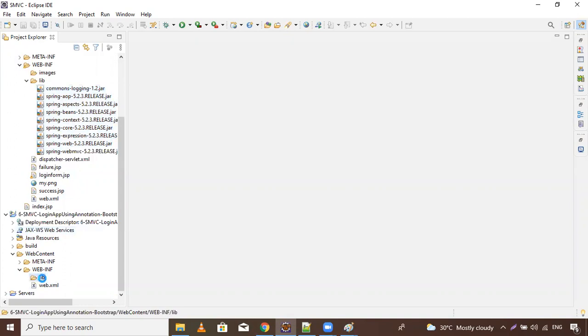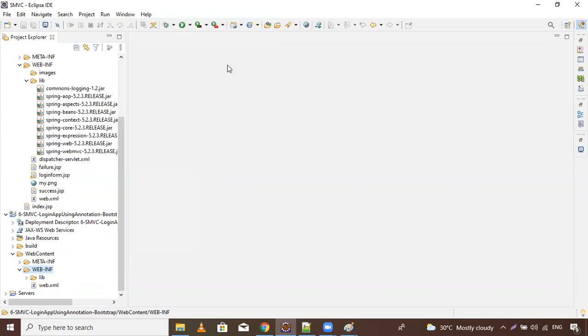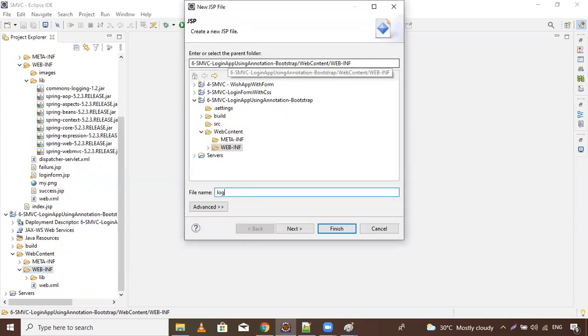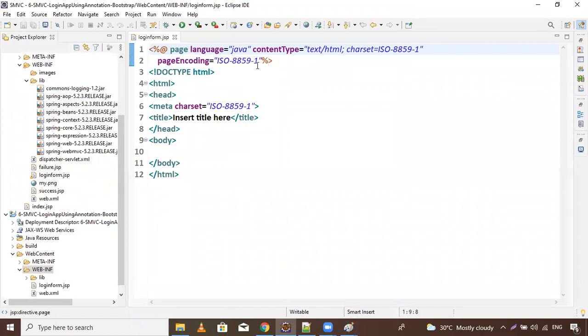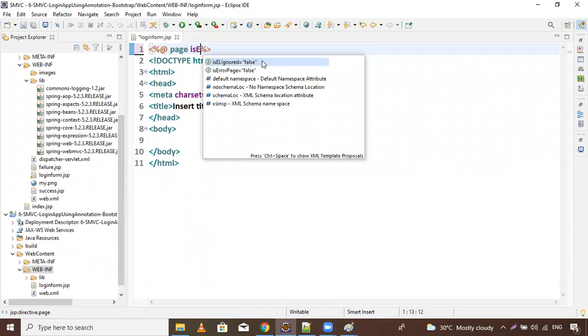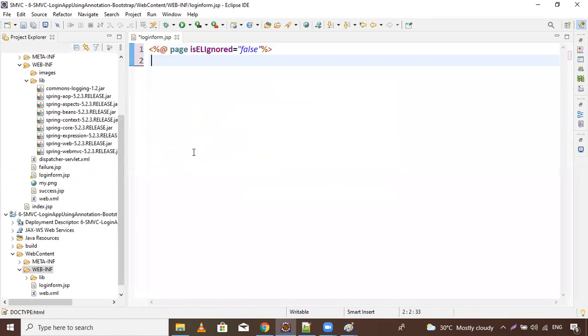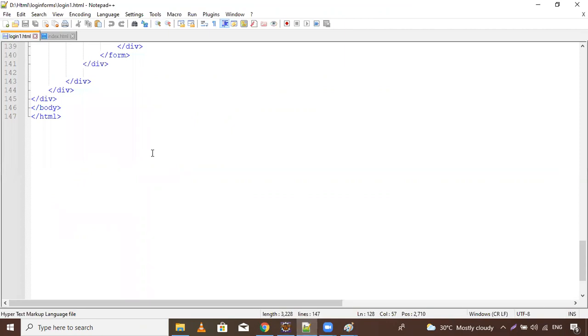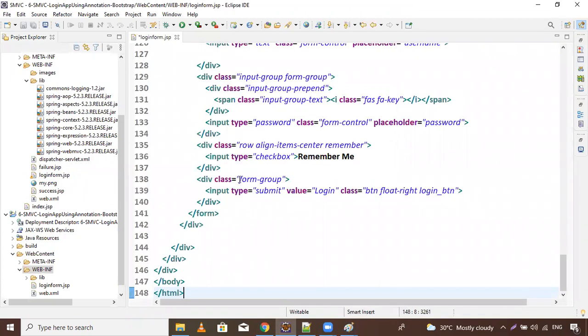Yes. Now next, inside the web-inf folder, prepare one login form. Inside the login form, do one thing. Click here and select this. Remove this page directive here, set ignore special language to false. Just remove it, save it, and copy this part, Control C. Copy this, and here down paste it.